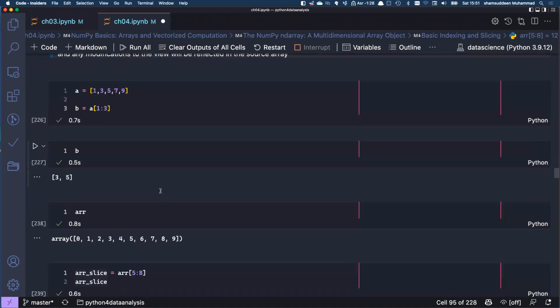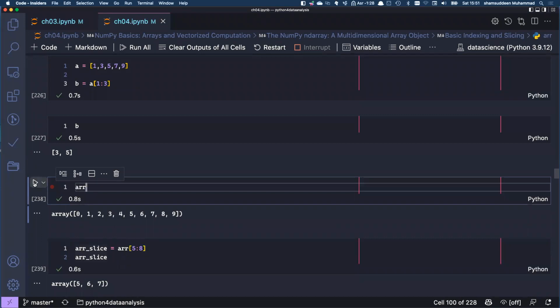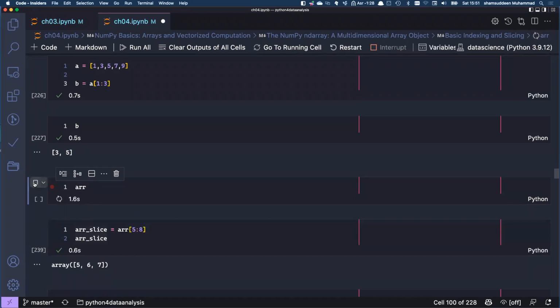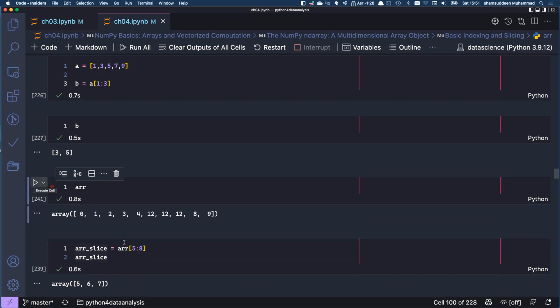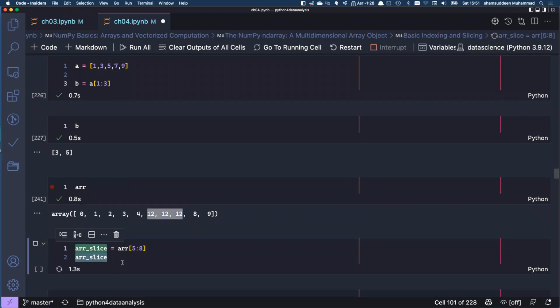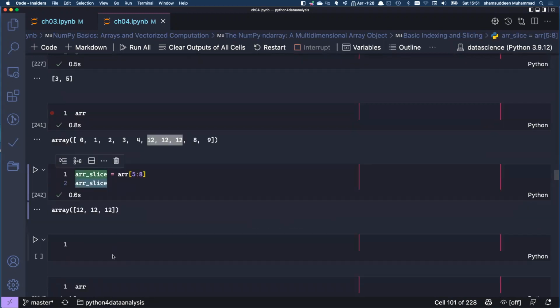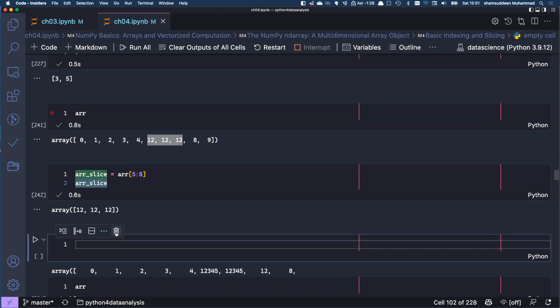So now I say, okay, this section, assign it to a variable called array slice, which I sliced. Can you see it?